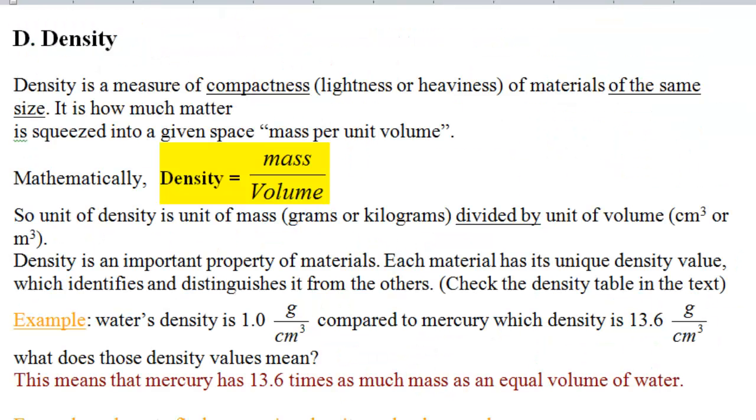Okay, part D of lesson number 3 is about density. And density is defined as the measure of compactness. How dense something is has to do with how much mass you have per volume. So density is equal to mass over volume, meaning the bigger the mass, the bigger the density, and the bigger the volume, the less the density. Notice here volume is in the denominator, meaning if the volume is big, density is less. Because remember, density is about compactness. So you need a smaller volume to get bigger density.